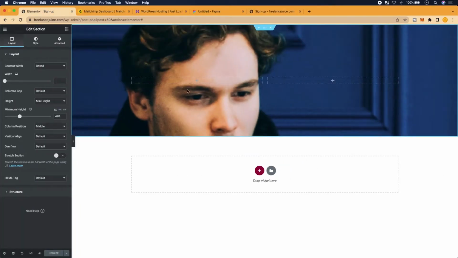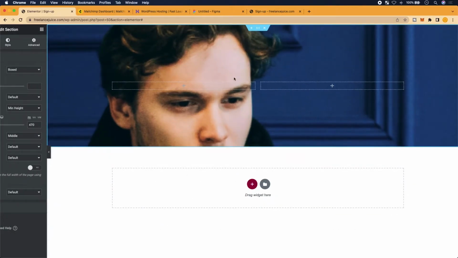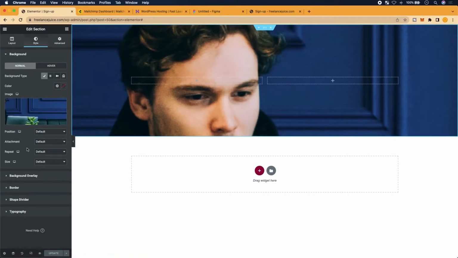And now we're going to fix the image, okay? The guy's face is just a little too big. So to fix the image, we're going to go ahead and identify that we want to work with the section again, just in case. I always like to identify what section I'm going to work in, because it dictates essentially what goes on in this column. Okay, so once that's all said and done, we're going to go back to style, and now we have some options to play with the image.